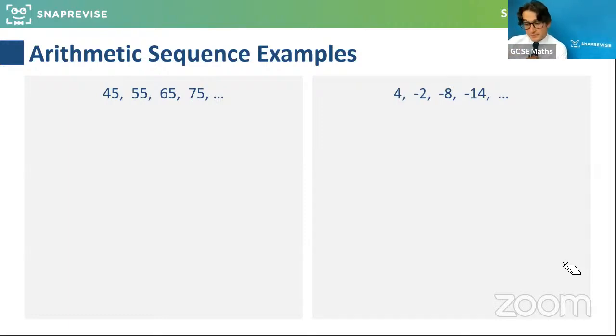So can anyone tell me the nth term rule for this sequence here? Please do let me know if you know it. And feel free to give it a try. Don't worry if you're slightly wrong. But again, look at how it's progressing, how it's evolving, what's happening in the sequence, what times table is it following, and how do I have to shift that to get me to the actual rule here. So that'd be great. Let me know if you've got an idea of what the nth term rule is for this sequence. That'd be cool.